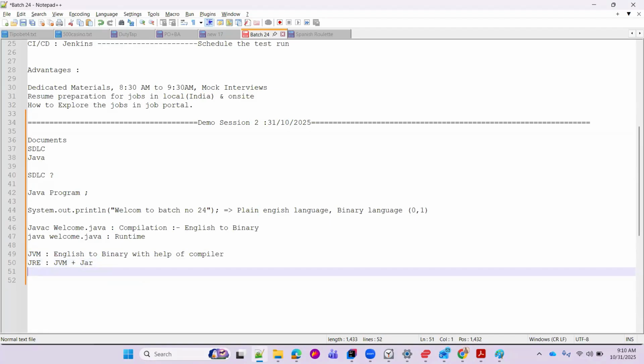We need to add some jars. Next, the JDK means the JRE plus some libraries and tools, which is called javac and java.